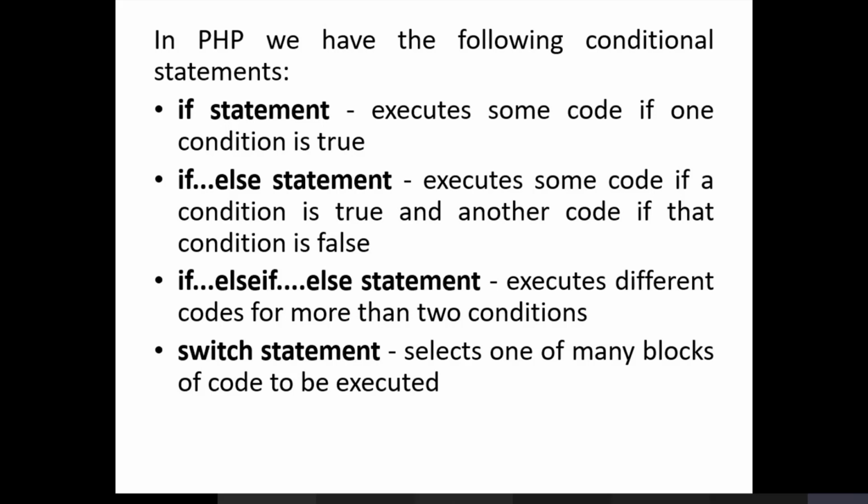The if statement executes some code if one condition is true. So we have the if condition with only one condition, where we want to find out, like we are having two numbers and we want to find out which one is greater or which one is smaller. So we have one condition, that is which one is greater among these two numbers. We use the if statement to check which number is the greatest number.